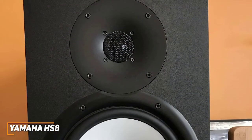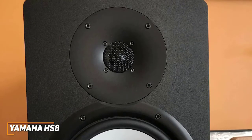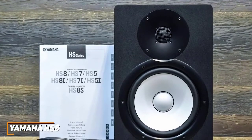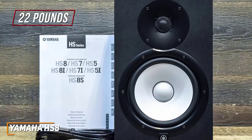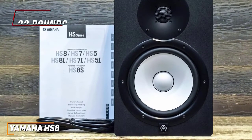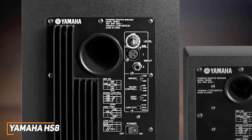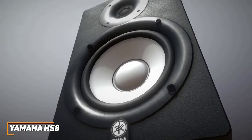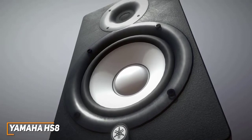The enclosure is made from durable MDF board and features a 3-way mitered joint that improves sound quality by reducing the speaker's resonance. Unfortunately, the design is relatively large and weighs around 22 pounds, so they might be too heavy for some shelves, but you can opt for a mountable version at a slightly higher price for greater placement flexibility. They also offer TRS and XLR ports, which allow for balanced and unbalanced signals depending on your recording needs. Even more, they come with innovative noise reduction technology to improve the overall clarity, reduce vibrations, and limit ear fatigue.